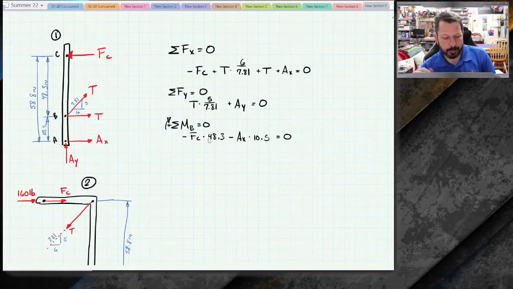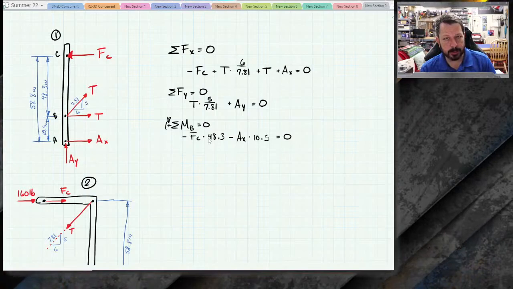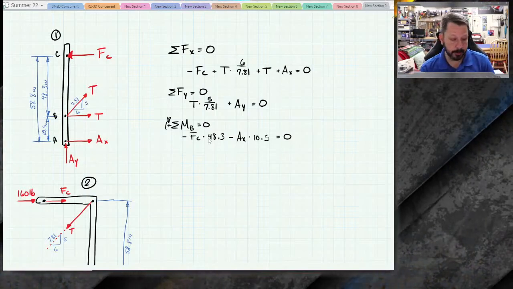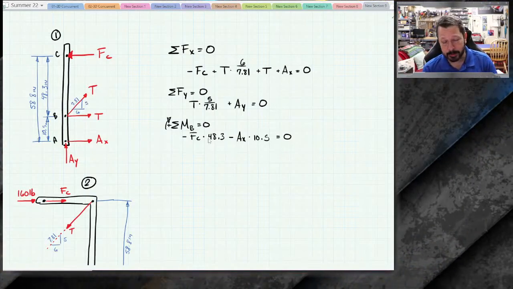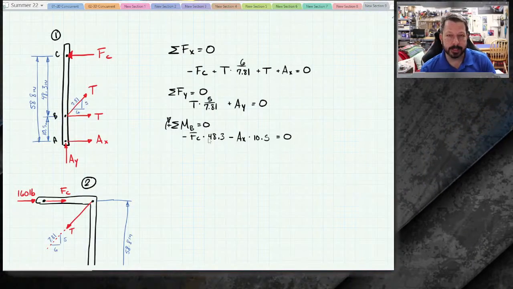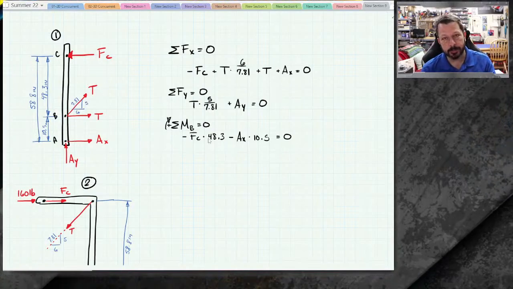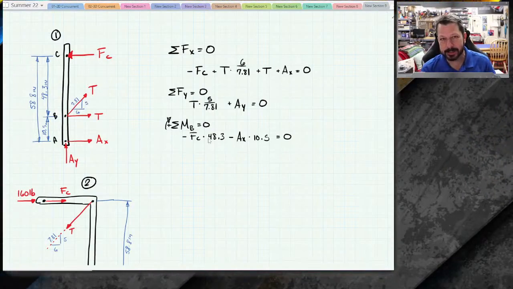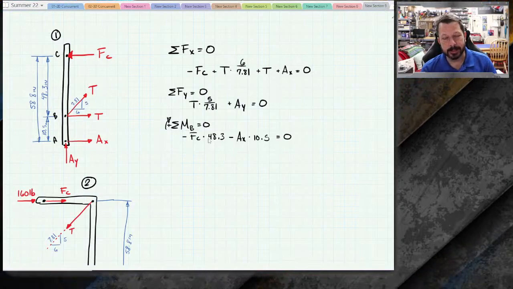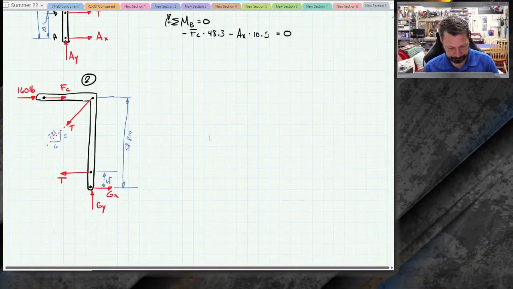That's it. Now you might think, well, you could just write a whole bunch of moment equations. You could write a moment about B, a moment about C, a moment about A, make up some other point, write a moment about there, and you're right, you can do that, but they're redundant. They're not new equations. So you can't just write a whole bunch of moment equations and solve them simultaneously somehow. They are all redundant, so they don't give you new information. So you can't do that.